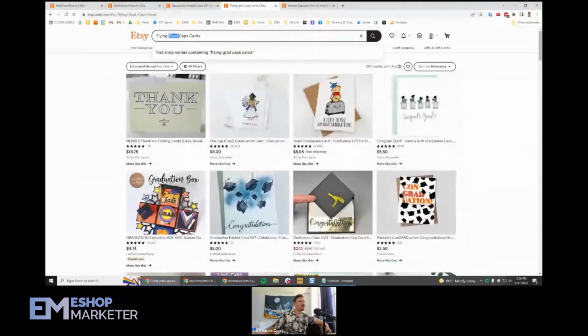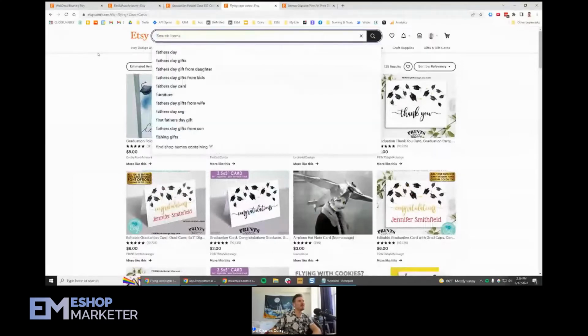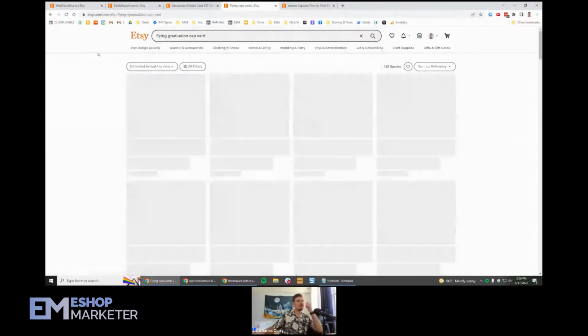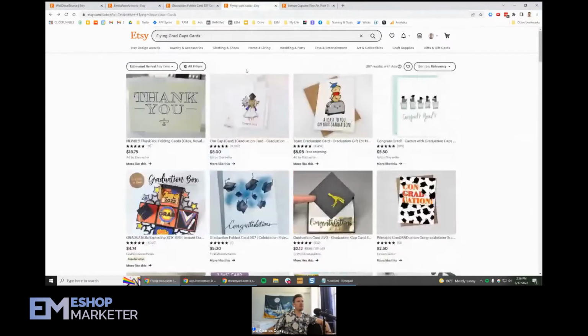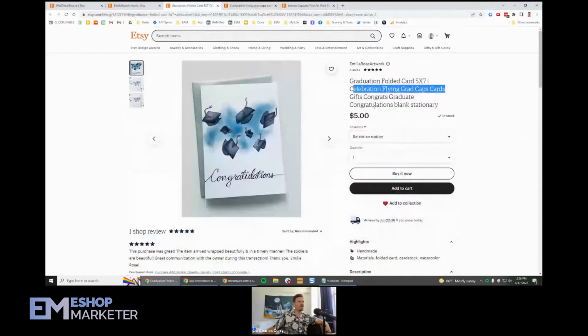Flying grad caps card. Somehow removing the keywords makes it smaller on this one. It's not usually how it goes. Flying graduation cap card. Let's just try that. 365. So that one's an okay keyword, but definitely not the best, because it's a very, very small number of results. All the different variations we just looked up had 240 to like 360. So it would be better to find a keyword that's just a little bit larger. So the first one we had, graduation folded card, was pretty good.